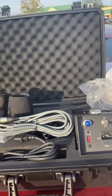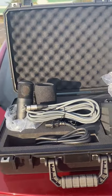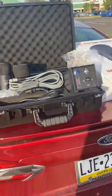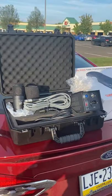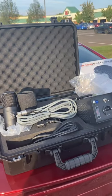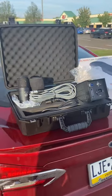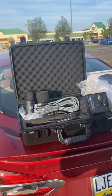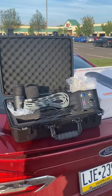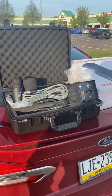Shout out to Warm Audio — I don't know how this mic is gonna sound yet, but shout out to them for giving regular studio folks a chance at great quality gear that we probably could never really afford otherwise. Warm Audio has made it affordable, and regardless of the outcome, I want to applaud them. Warm Audio is a game changer. Now let's go see if it's righteous.